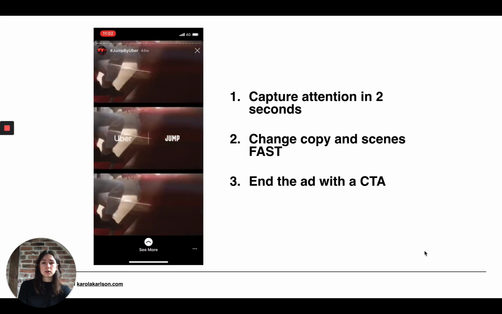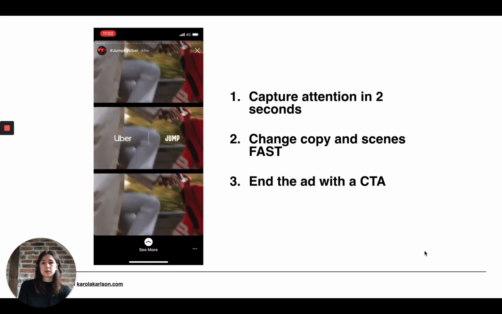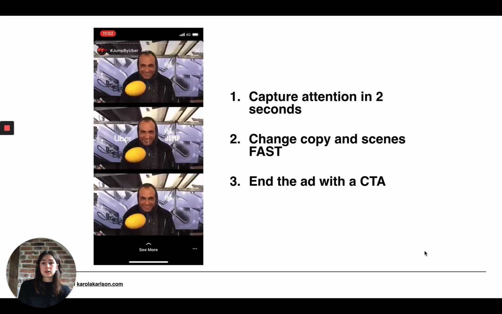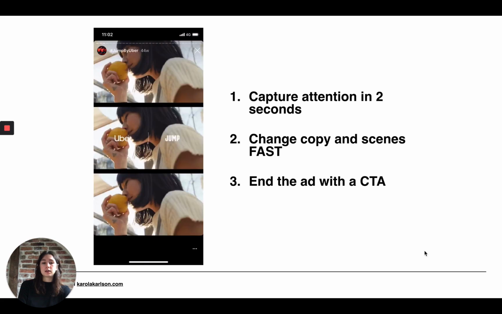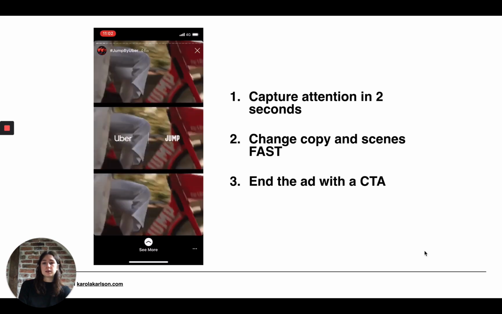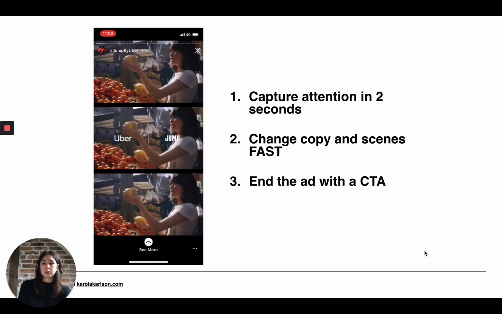And if you want more ad examples of Instagram story videos, then I just published a blog article about them. You can go there and check them out.